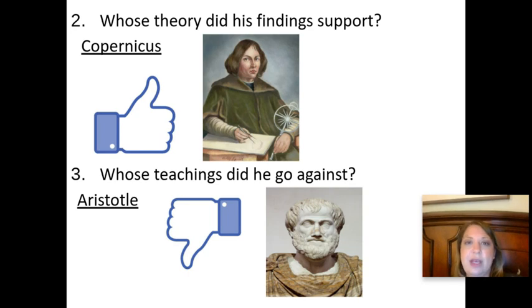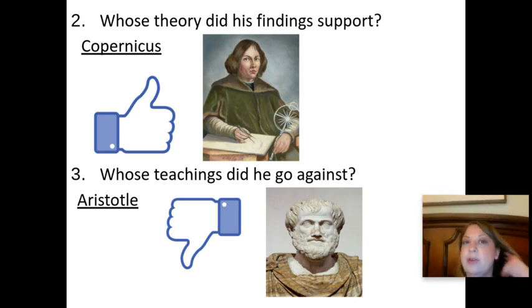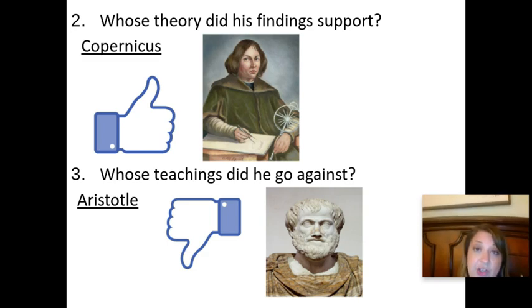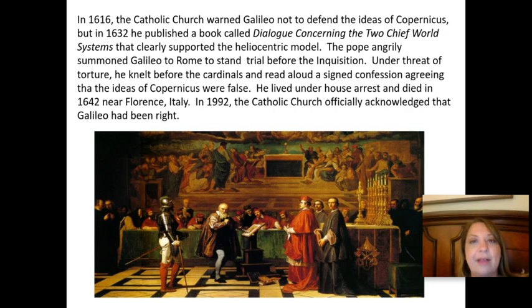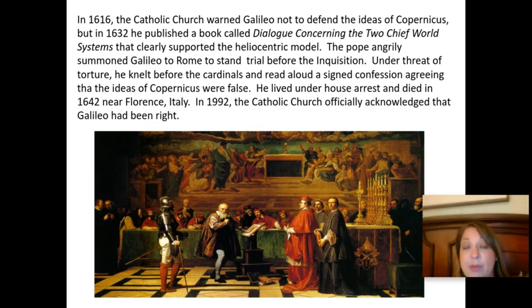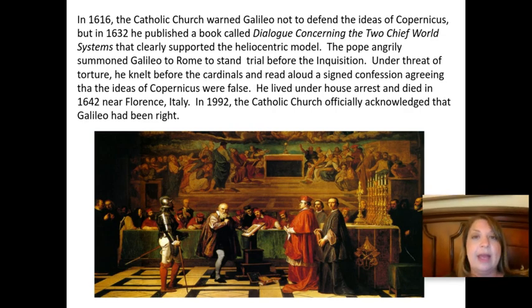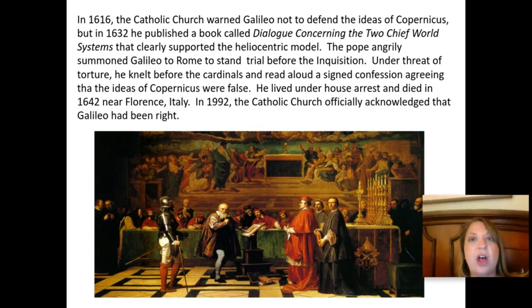Okay, so his theory will support Copernicus's theory, right, in the heliocentric model and go against the teachings of Aristotle from ancient Greece and the teachings of the Catholic Church. So, the church, obviously, now having the proof against them that they were wrong, called Galileo into a church court, much like you saw if you watched the scenes from the Martin Luther movie and saw the court that Martin Luther was called before. Galileo Galilei was called before a very similar court and asked to recant or take back his statements.